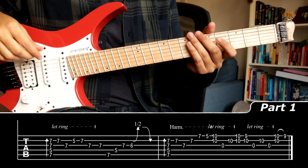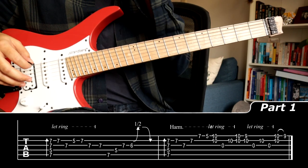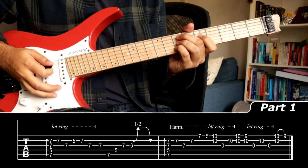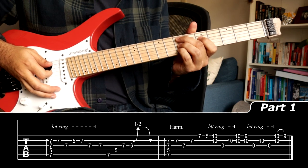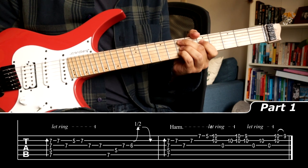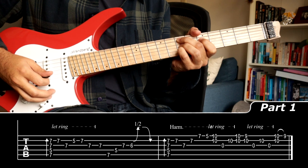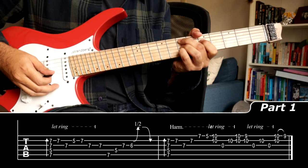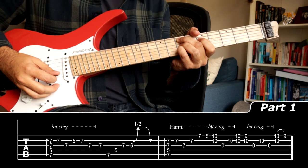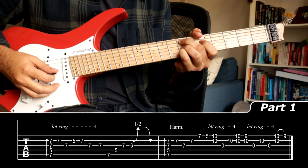So we're kicking it off by starting with the intro lead, and we're starting with a beautiful chord, kind of jazzy. 7 on the A string, 5 on the D, 7 on the G, and 7 on the B string. Start with a nice little downstroke. You're going to hold that chord and you're going to play 7 on the B and G, letting it ring. You're then going to lift 5 from the D string.